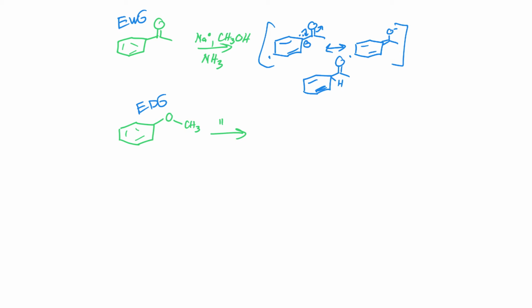Let's look at the situation with an electron donating group. What if we put the anion in the same position? Remember that I said that the radical and the anion form at opposite ends of the ring so that they can get as far apart as possible from each other. But look at what's happening with my electron donating group and this anion that's forming on the carbon. We now have a bunch of lone pairs on the electron donating group and a newly formed lone pair right next door on this carbon. So this is a pretty poor situation.